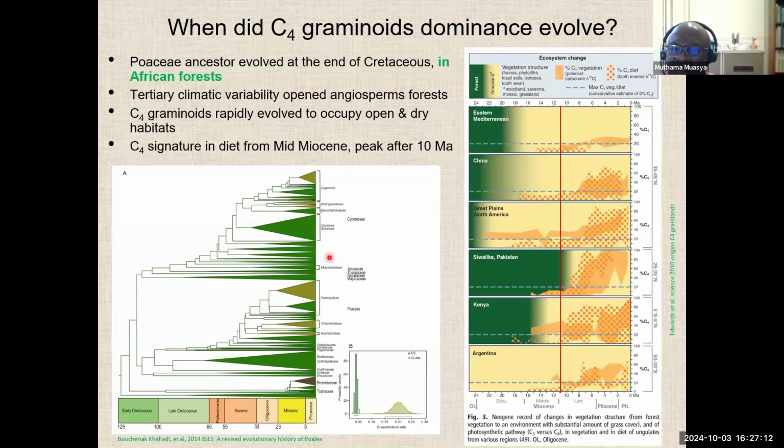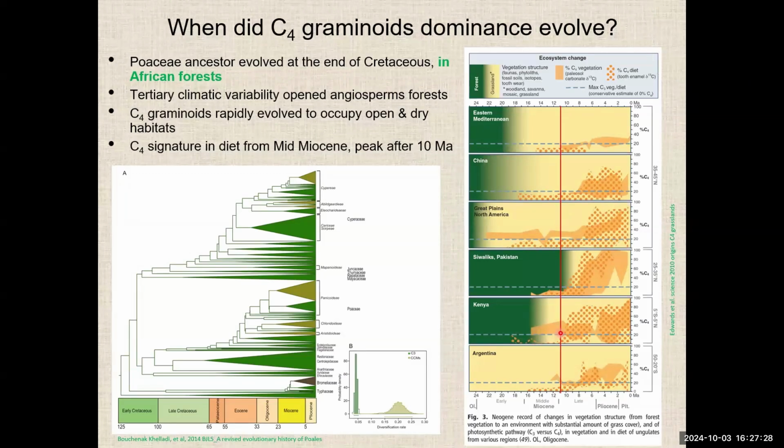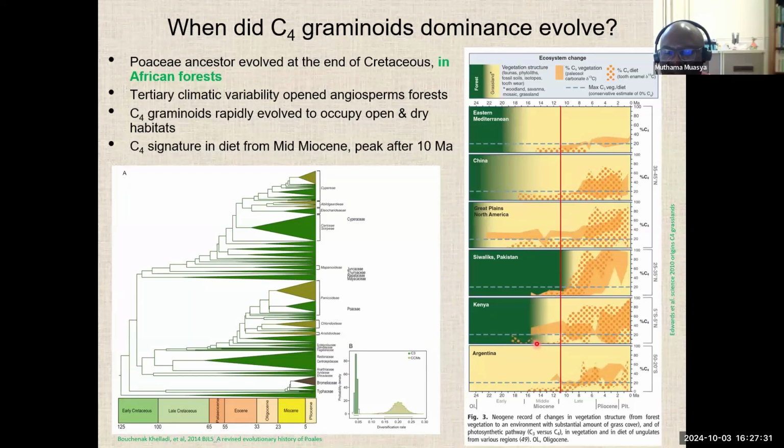And if we look for signal of C4, I'll use work by Erika Edwards and co-workers. I'll use Kenya, and you have a scale from the present to the Oligocene. You find that forests are thought to have been in Kenya to about 15 million years, opening up. But as they open up, we're finding there's a signal in the tooth enamel in the teeth of the fossil organisms from about 12, 11 million years or so. So there's a shift to an increase of C4 grasses in open habitats in Kenya, in Pakistan, in North America, even in Argentina, which had open habitats all through, but there's an increase in C4 after the last 10 million years.